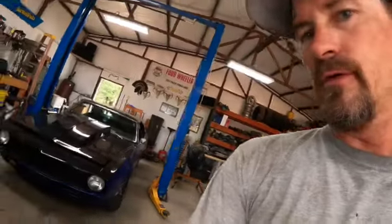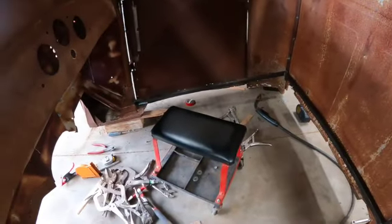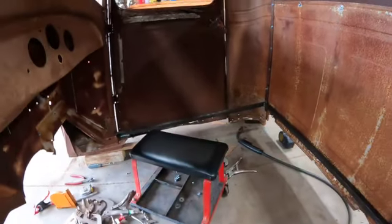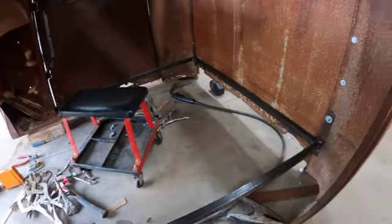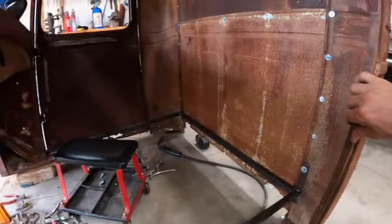Okay, so now we've got some supports welded in. I've unclipped the doors so that we can actually get in and out of this thing now. So we just tied the front and the back and the sideways together. So the cab is square within, right at an eighth of an inch square. So now we have to work on this. Now the front to back is good.